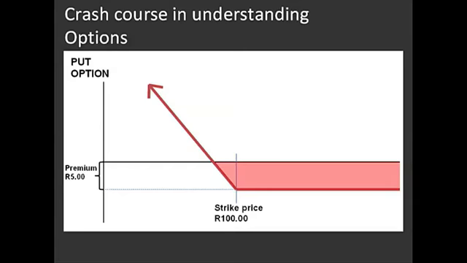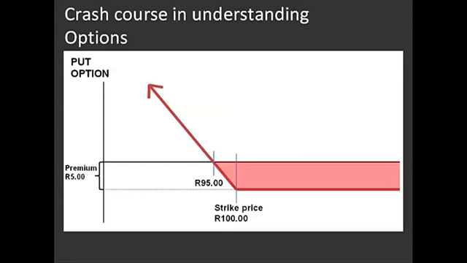If the price then starts to go lower, then your option moves in the money. If the price stays above 100 Rand, then your option is out of the money. And again, for simplicity, we assume a premium payment of 5 Rand per option here. So above 100 Rand, you've effectively lost that premium. Below 100 Rand, your option starts to make money, but actually only below 95 Rand in this case will you really start to make money on that put option, because that's where you've recovered the cost of your premium.